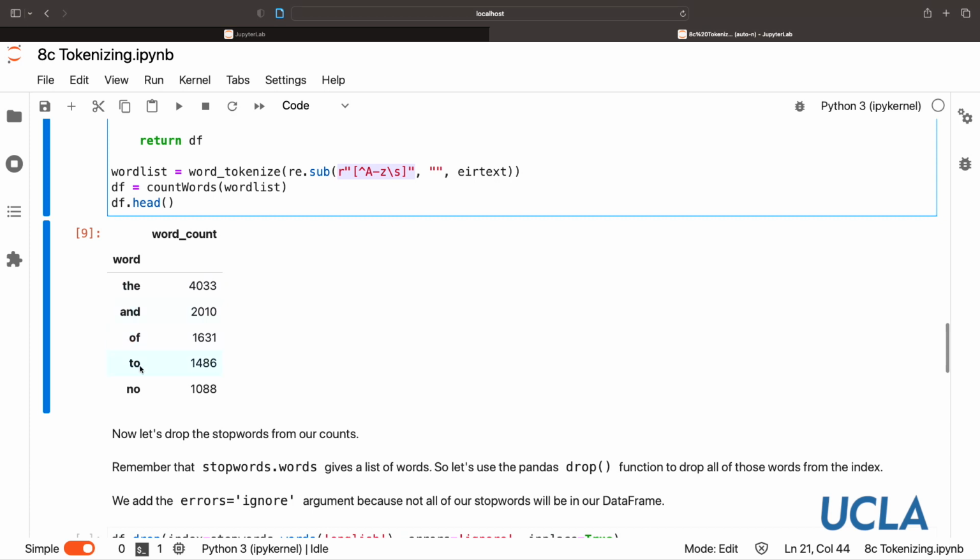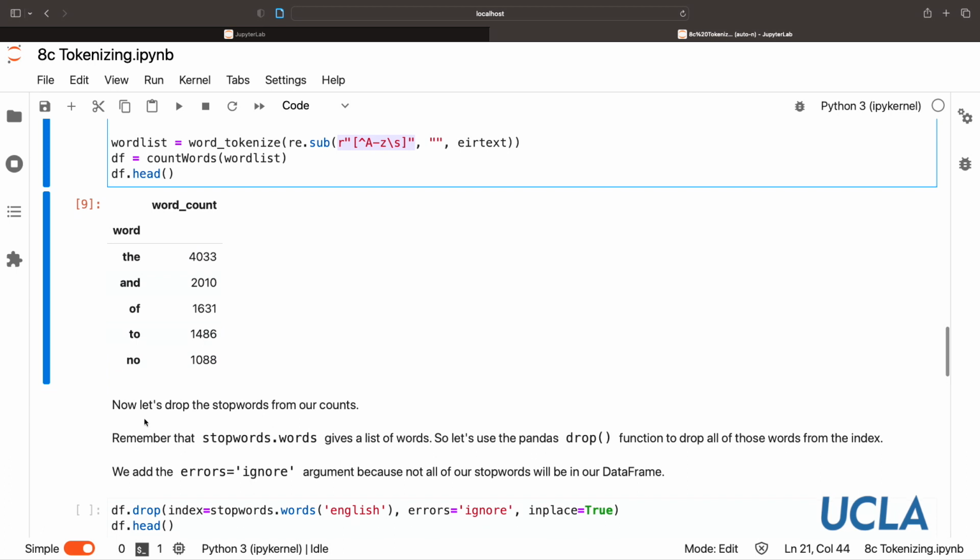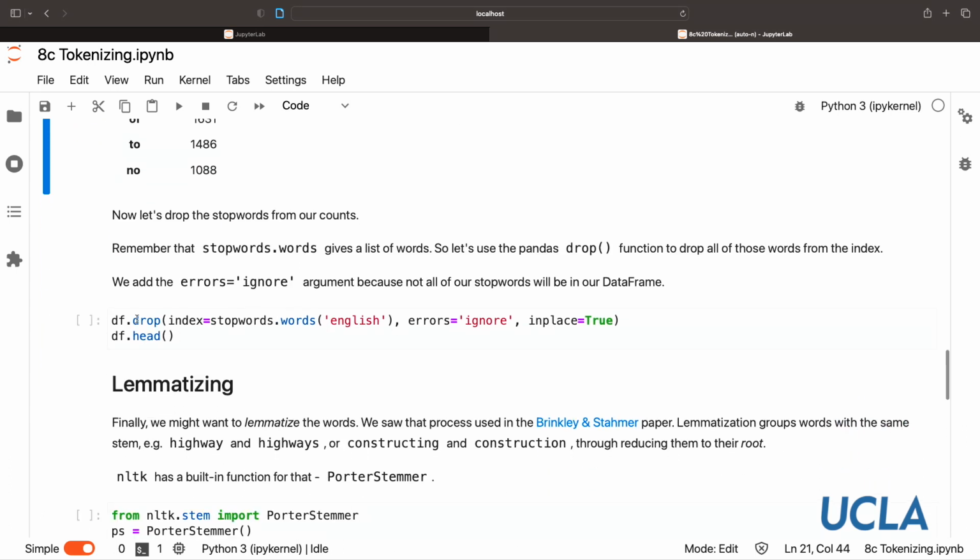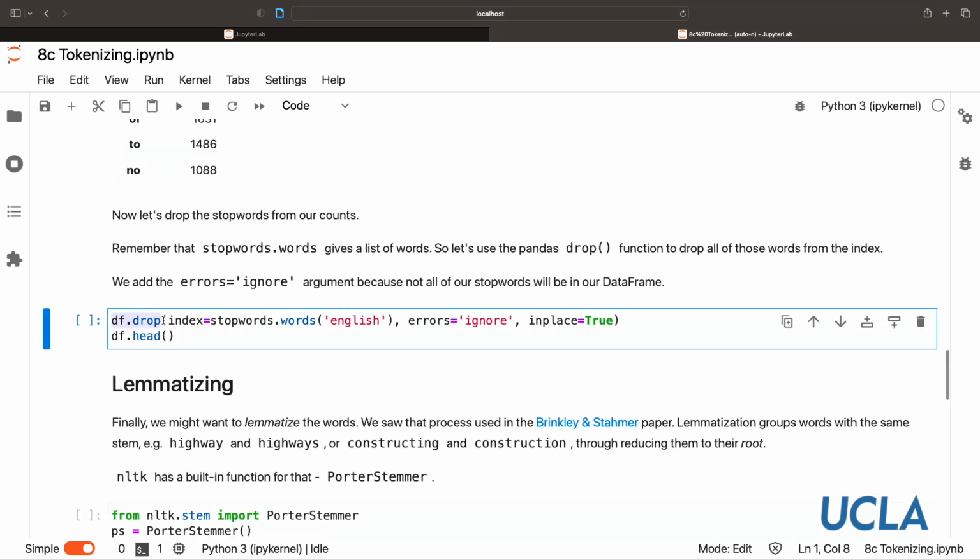So how can we drop these from our data frame? Well, we just saw that stop words gave us a list of words. So we have these words in our index. Well, let's just drop them. So I'm going to use our drop function. I want to drop anything from the index which is an English stop word. And I'm going to use errors equal ignore.